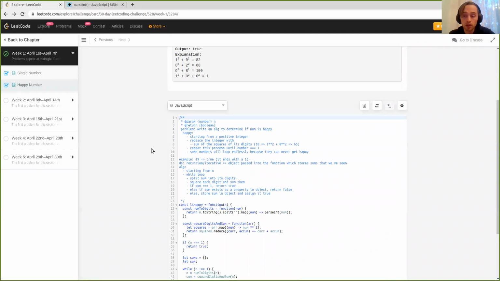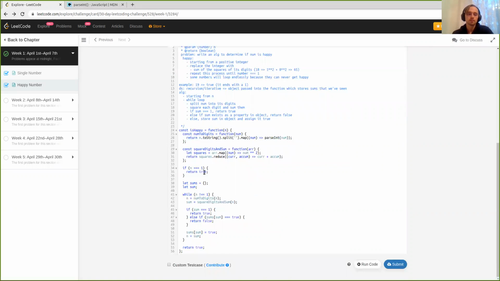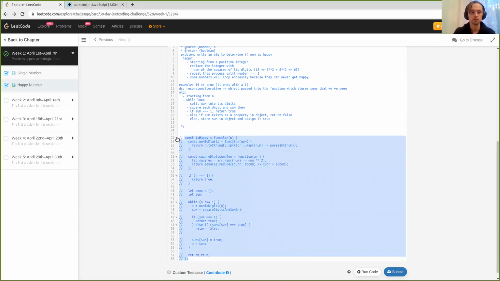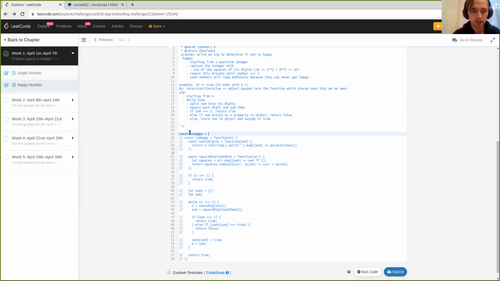And I want to just walk you through what I thought I would do for this recursively. So basically, let me just enter down here a couple of times and I'll just rewrite isHappy. So const isHappy. I only didn't do this because I'm not sure if I can add parameters to their function. And then here I would pass in an object.